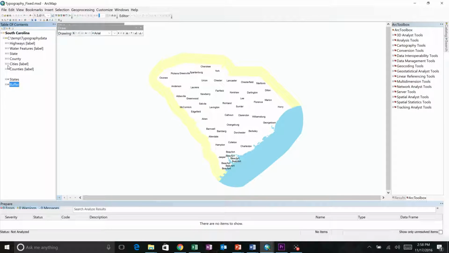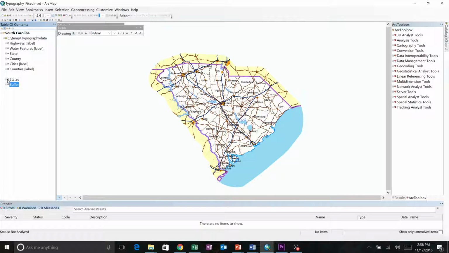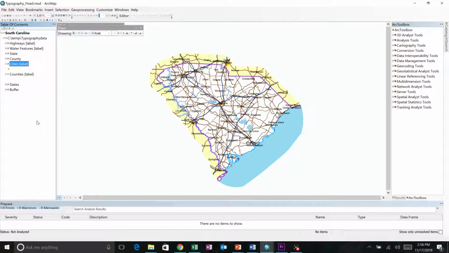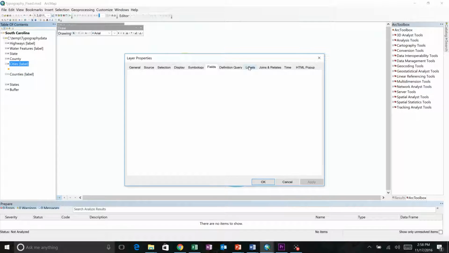All right. One other thing that I'll say before I stop talking is having to do with points. So your point features, such as your cities, when we label those, I say label features for my points. Your labels are placed such that if you go into the rules, properties, labels.